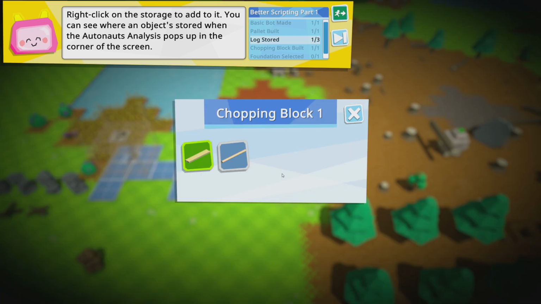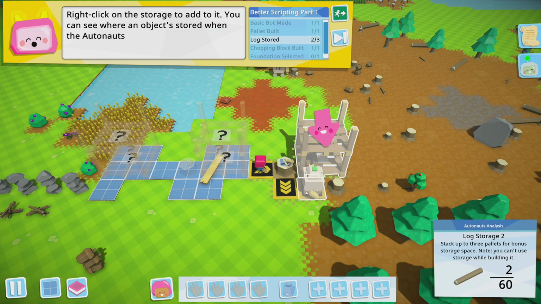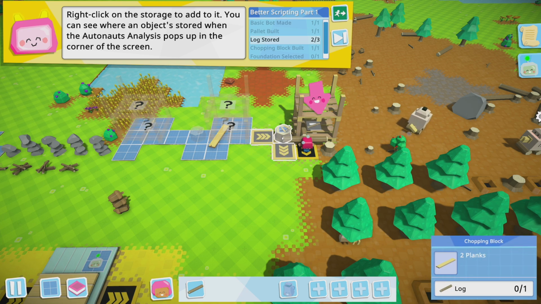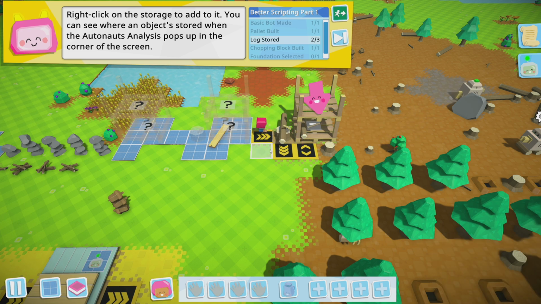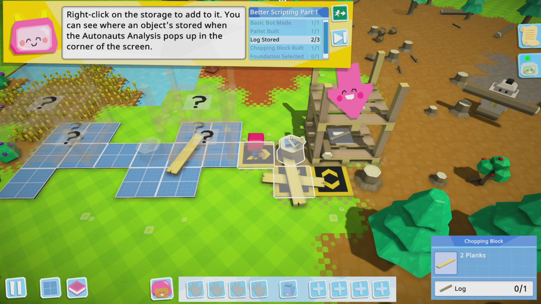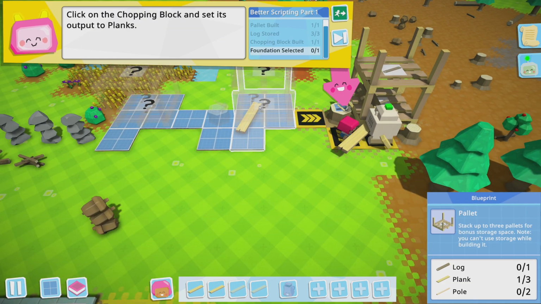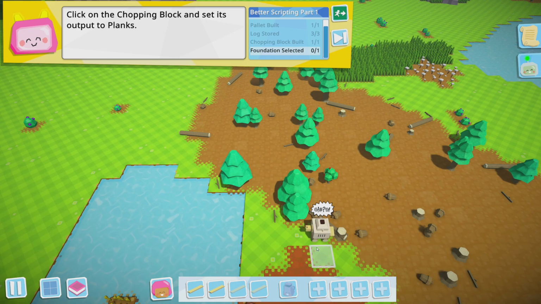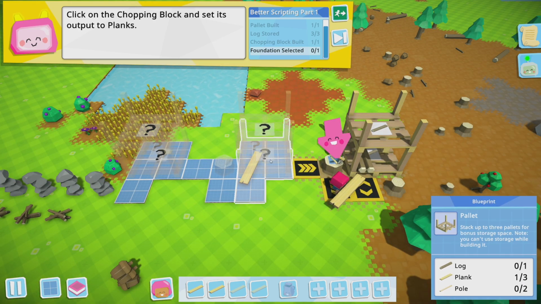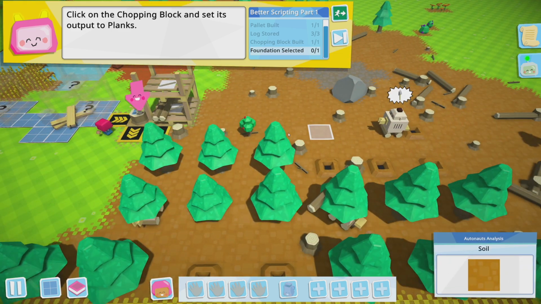Perfect. Now on the chopping block, we're going to say we want to make planks. This means take logs and make planks out of them, right? So now I can grab this log here and I can bring it over to the chopping block and I can start chopping. And this never goes bad. The axe on this never goes bad. So I don't need to make another hatchet. I do need to make another one for this bot, but I don't need to make one for myself right now, right? So this requires 2 more planks, 1, 2. We need another log and 2 poles.